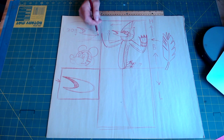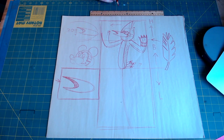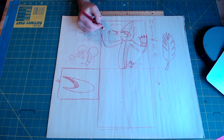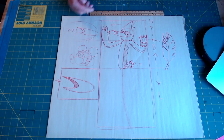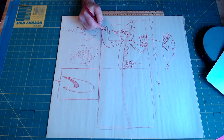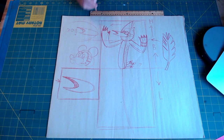And I'm going to try and do this particular hand a little bit more like the actual character. So his thumb is short, like that, little triangle shape, and then 1, 2, 3 fingers. So his fingers are a little bit longer. This is a little bit more like what he looks like, and he's got 1, 2, 1, 2, these little patterns, 1, 2, and 1, 2. Little patterns on his fingers, like the feather.